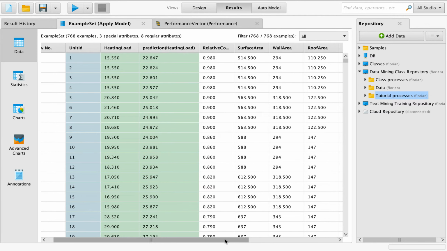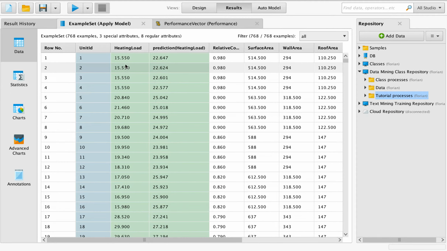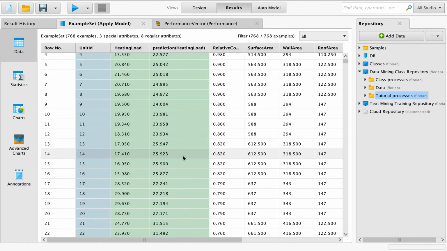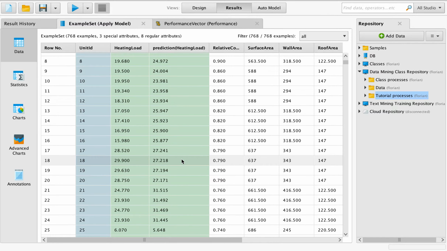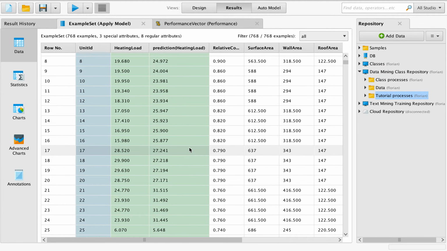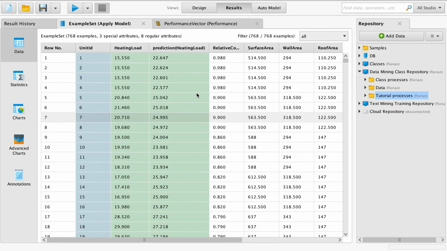our label and the actual true observations with respect to heating load. And then based on our regression model and the use of all of these different attributes, we've created predictions for heating load. Now, as you can see, they don't always correspond to the true values. As a matter of fact, they rarely do. But we're not interested in exact matches. We're interested in how well they fit, more or less on average. And that is something RMSE gives us.